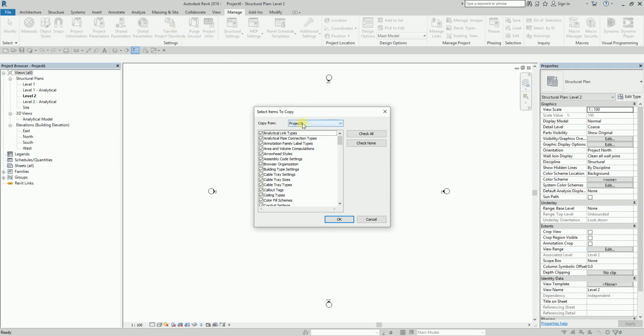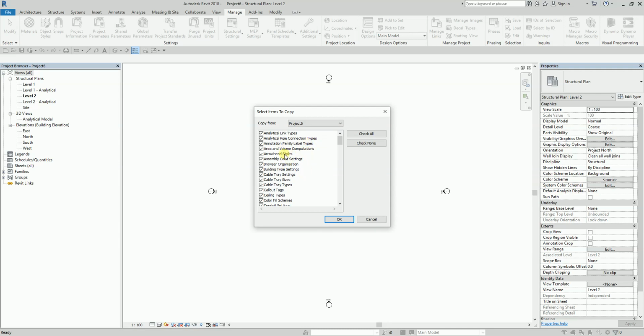From here, you'll now be able to see that particular project, our M&E project. If you click the drop-down arrow, you can only select one here because we only have two projects: this current project that is open, and the other project, the M&E project. As you can see, there are a lot of types or settings that you can copy. It includes family types, for example the system families.